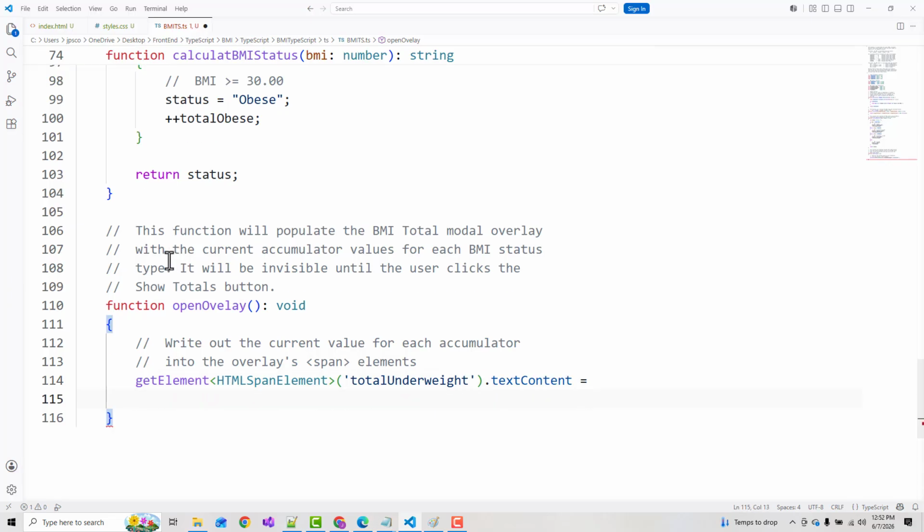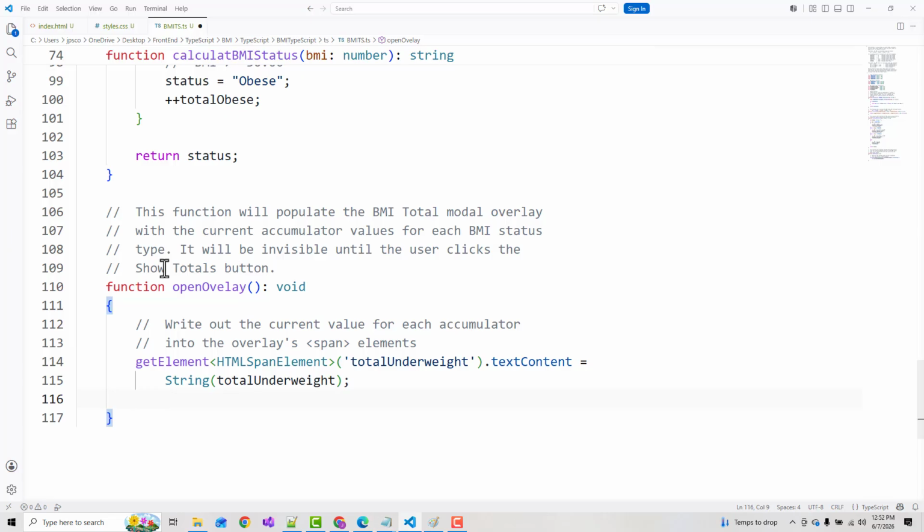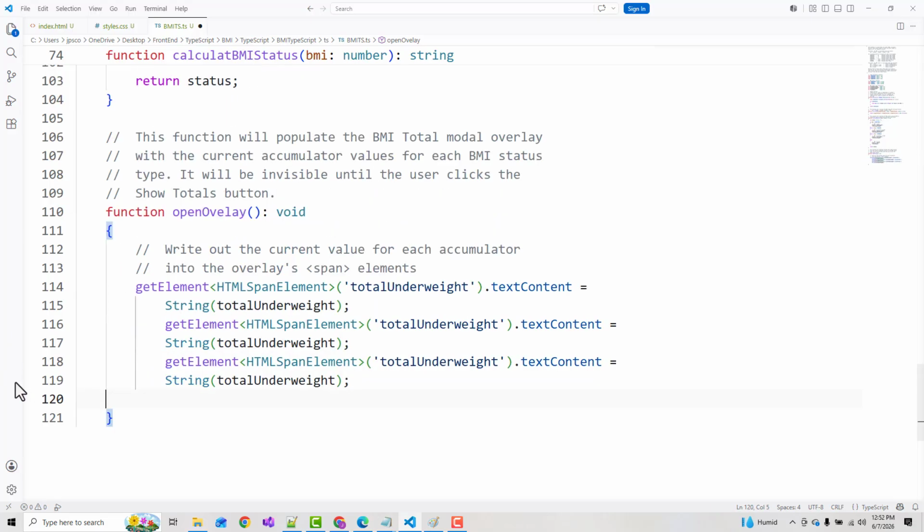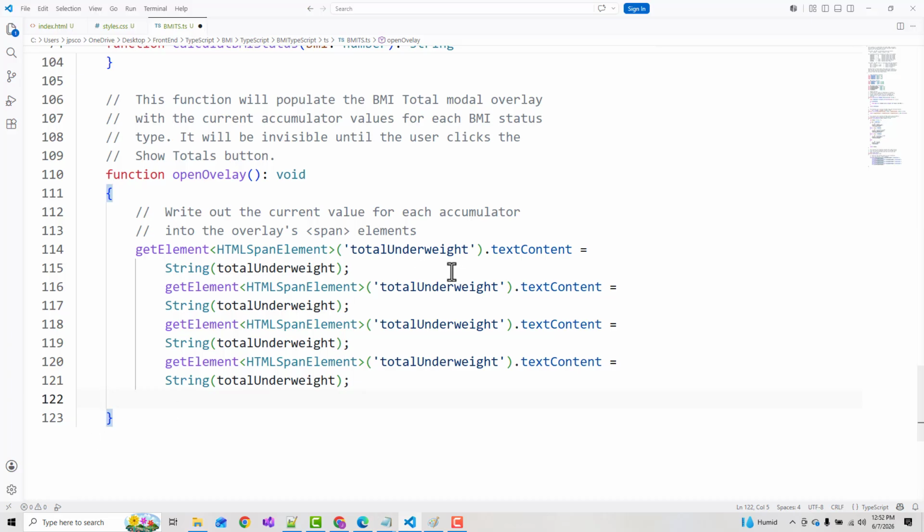Put this on a new line. And we're going to do this 4 times. So let's do it like this. Well, that didn't work out right, but that's okay.